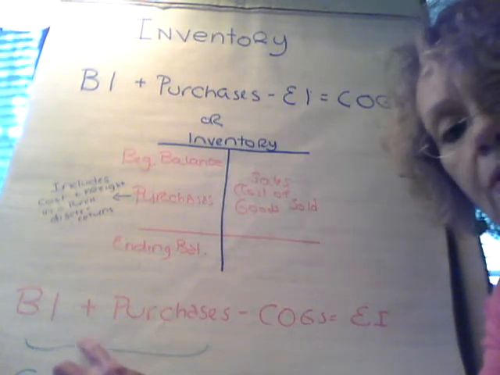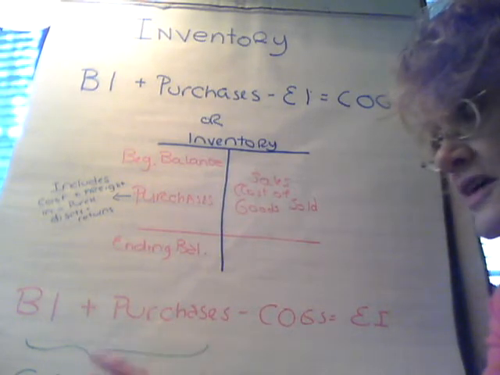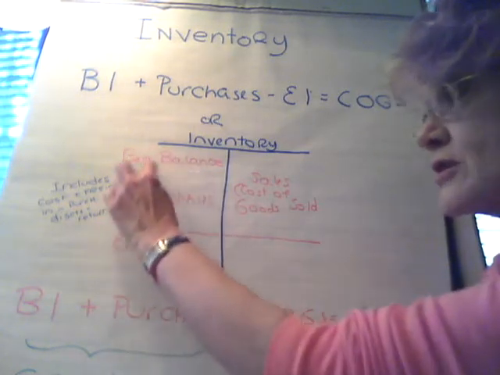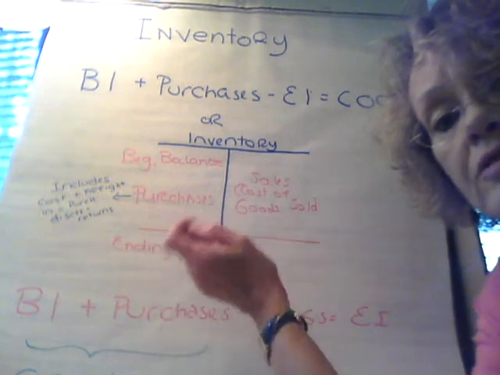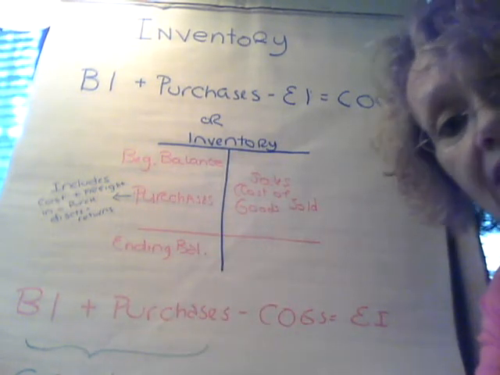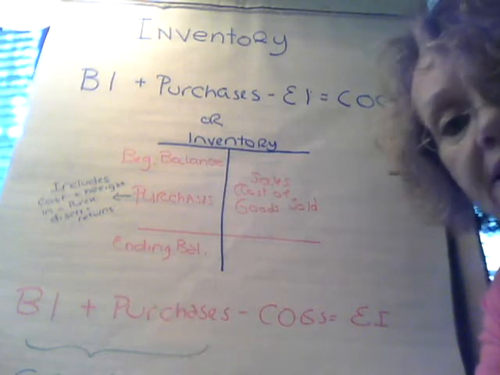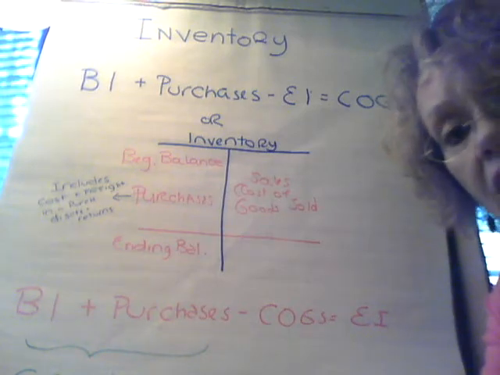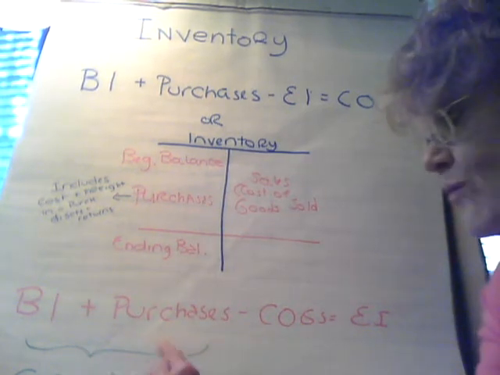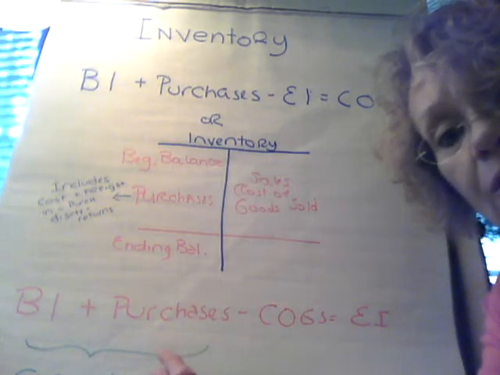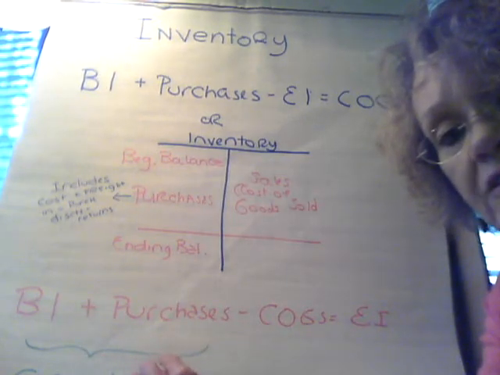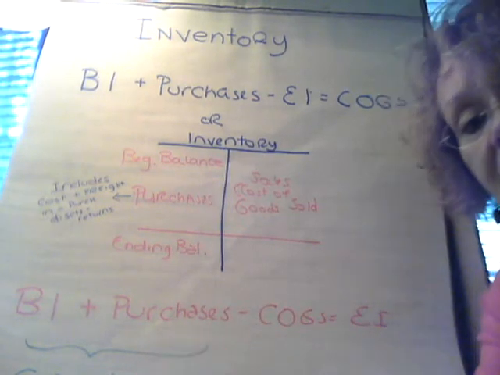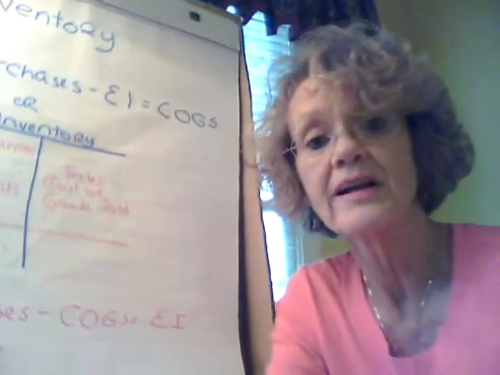But the equation I wanted to point out again: beginning inventory plus purchases, we call that cost of goods available for sale. So the beginning balance plus new inventory is the amount of goods and the number of items that we have that we're ready to sell. So that's critical. Let's remember cost of goods available for sale. COGAS is what I call it in class. And we're going to take that and do something with it to determine how to count the inventory. Hopefully that makes sense so far. So we're going to use 4 methods when we calculate these.